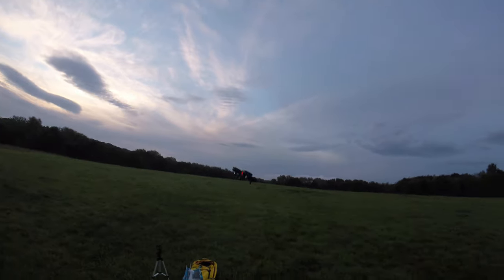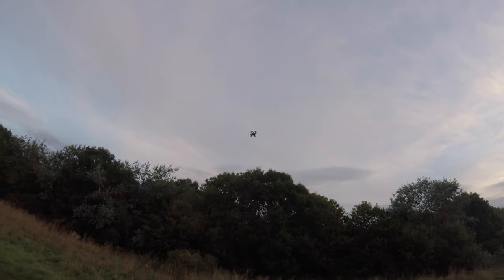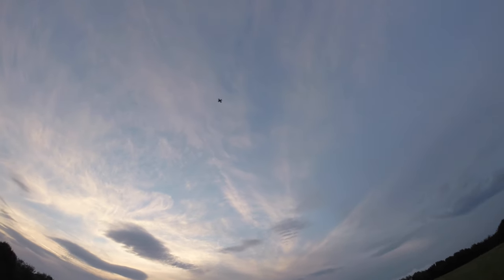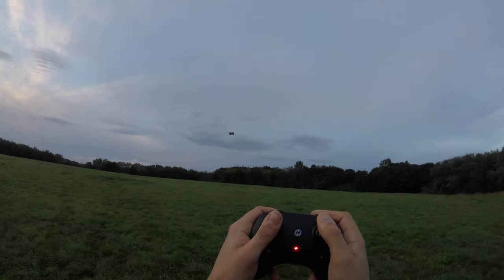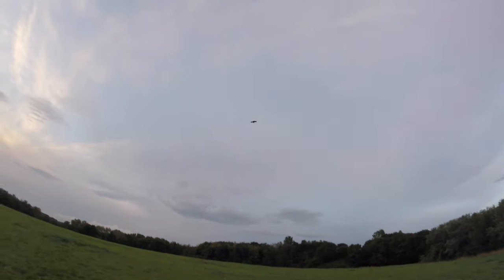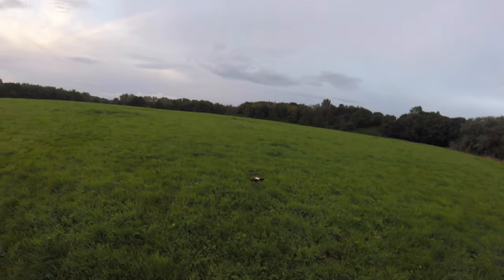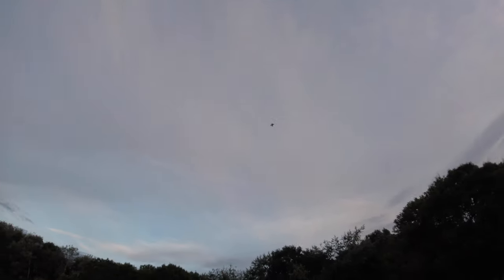Speed mode 3 — go on up. Darting about the place, little fella. You can't say I haven't given this a good go, folks. Let's see if I can bring him down in altitude. When he's stuck coming down, it's very difficult in an outdoor setting to keep him staying level. Let's put him into speed mode 2 — I think speed mode 3 is a little bit too erratic for what I'm trying to do, which is just keep him stable.